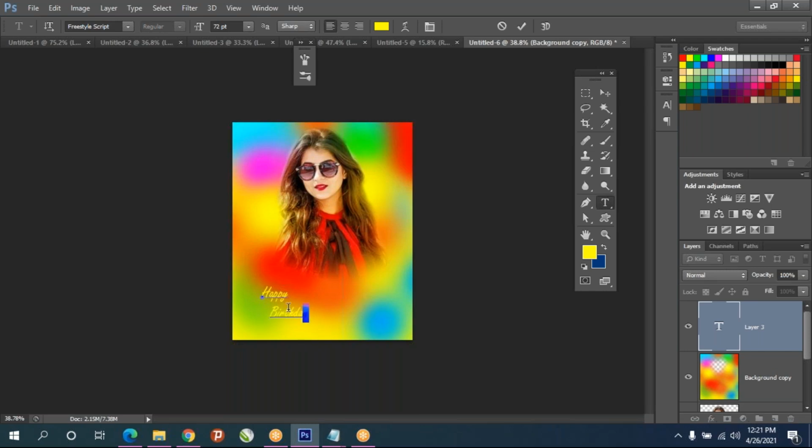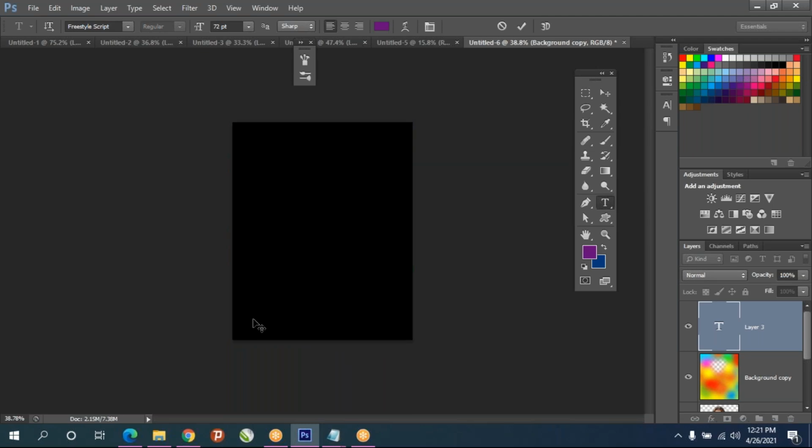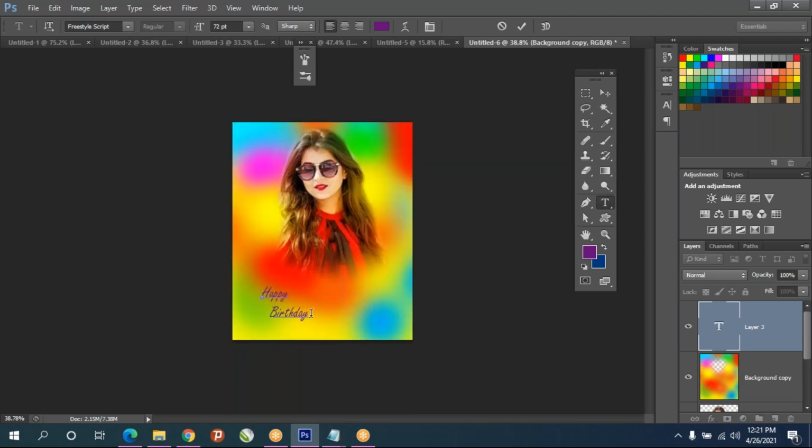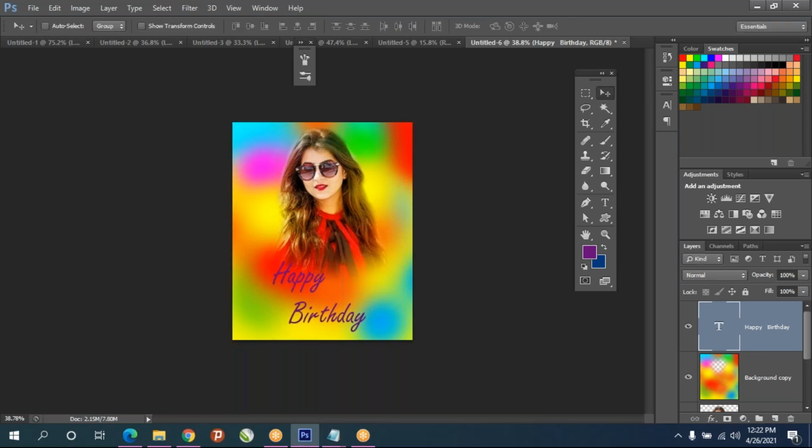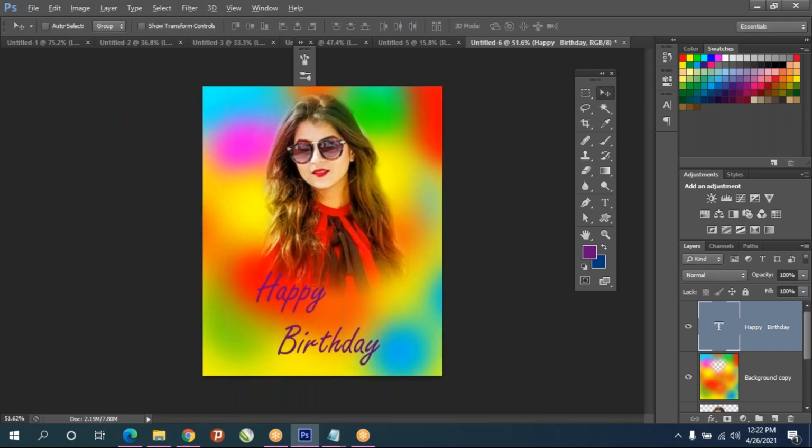And if you want a different color, select a different color and apply. Take the move tool, press Ctrl T now, and by holding the shift key you can increase the size of this. And give enter. You can use different types of fonts.